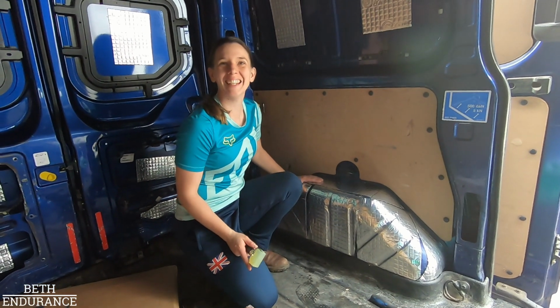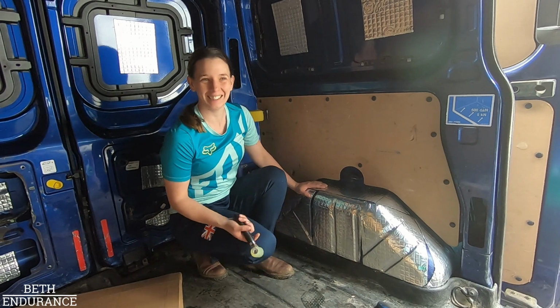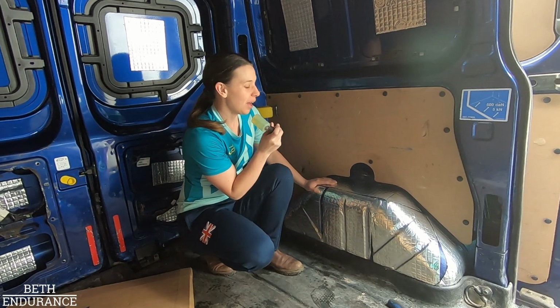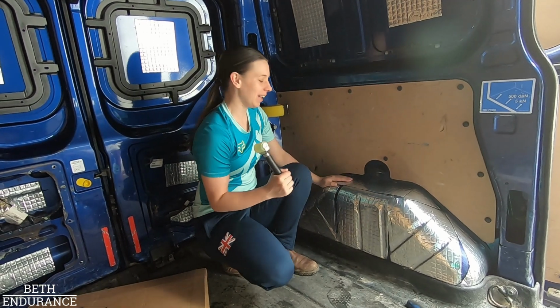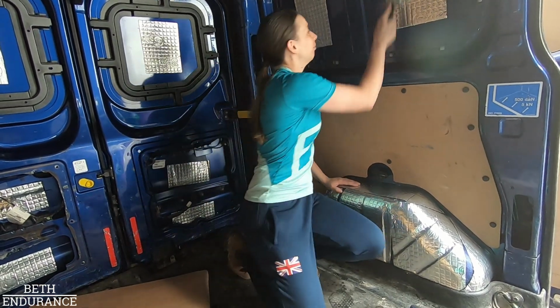Welcome to van renovations stage one. We've taken the bulkhead out. I'm not sure if I like that or not yet. And now we are soundproofing, my new favourite task.